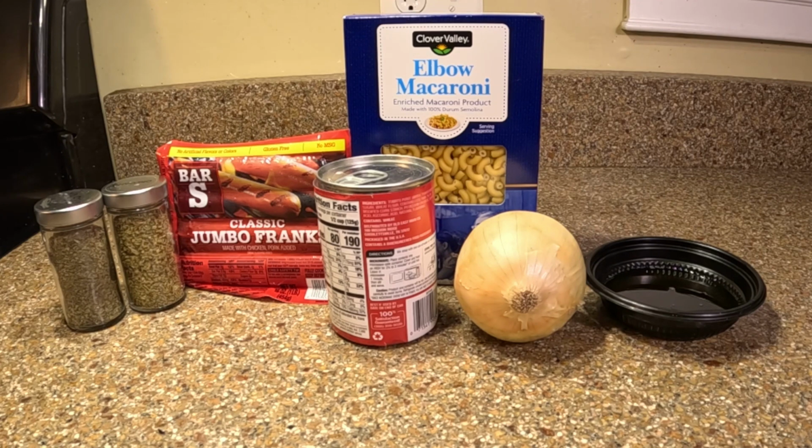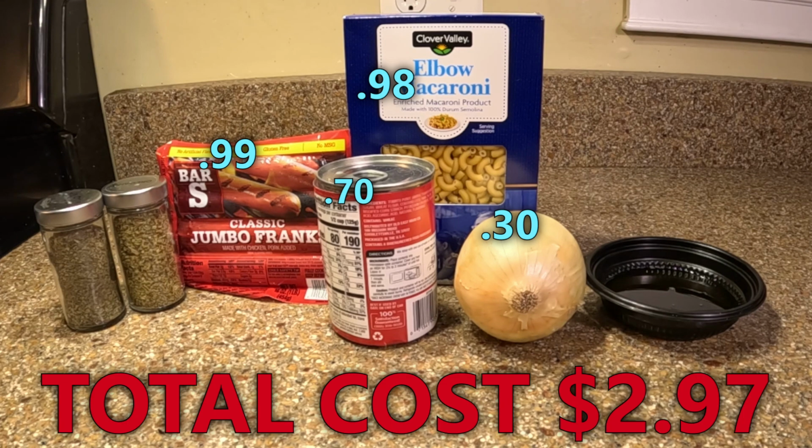All right, here we go. This is everything you're going to need. You're gonna need some hot dogs. Those are on sale at Target, 99 cents. Elbow macaroni. She did say that she used the medium kind. I couldn't find any, so I just went with what I had in my pantry. A can of tomato soup, and she said a large onion. That's what I have. Some basil, oregano, and in that bowl over there, she said that she cooks hers in bacon grease. She gives it a deeper taste, so I happen to have bacon today, so we're going to use that. I do have bacon grease in the refrigerator, but I'm going to use the fresh stuff for this.